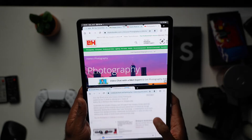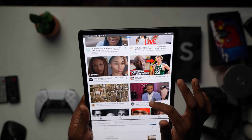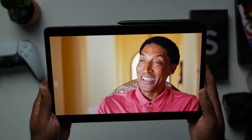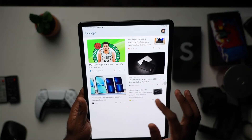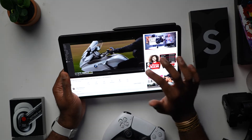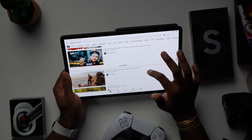Surfing the web and productivity work was pretty good. Every now and then I like to read in vertical orientation because you can see a lot more on the page and get more of a desktop-like experience. I absolutely love the aspect ratio. Overall, everything felt smooth and natural, though there was occasional lag when switching orientation and swiping up to see other apps — this changed a bit later after some tweaks to my settings and some updates.